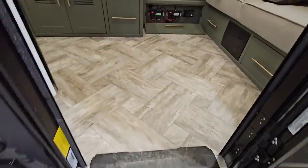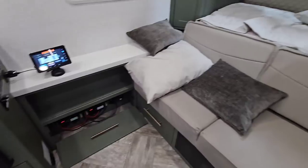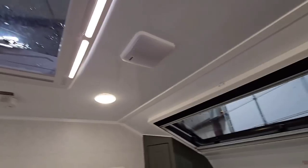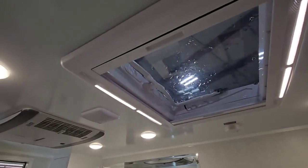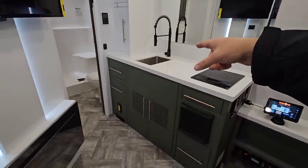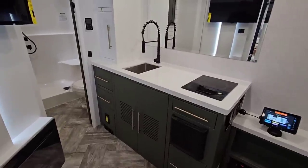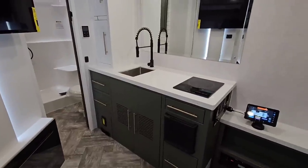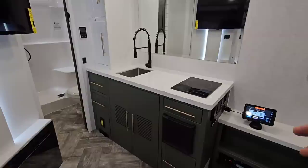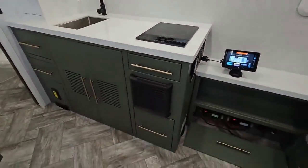Going up inside the unit — check out all of the electronics, the blinking lights. The bed flips over, you have all your windows and a big sunroof that opens up as well. I love the transition to the smaller sink — one of the original units I saw had a big porcelain sink that took up so much space. In a compact RV you want to maximize space, and they've done a good job with that.